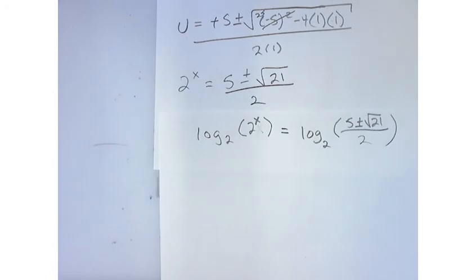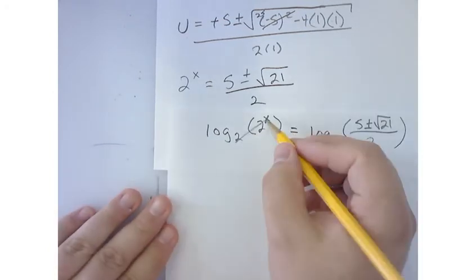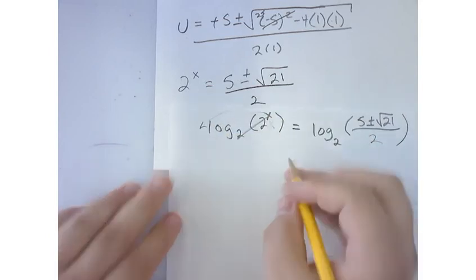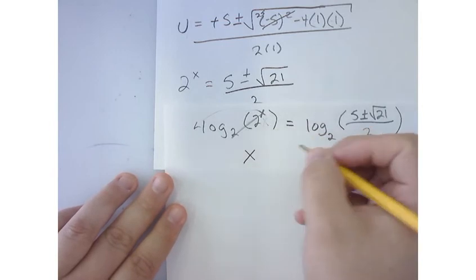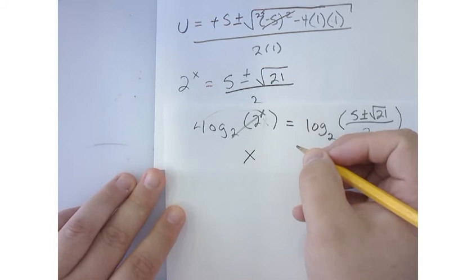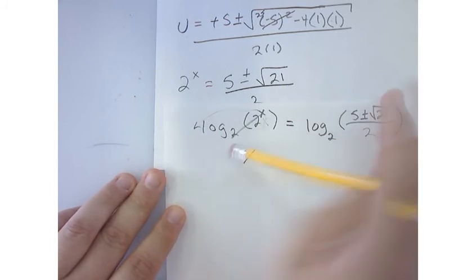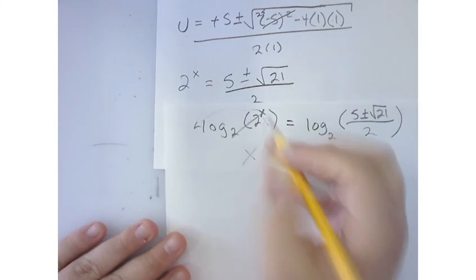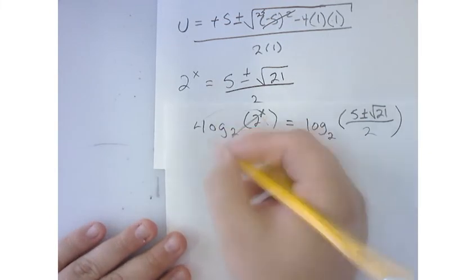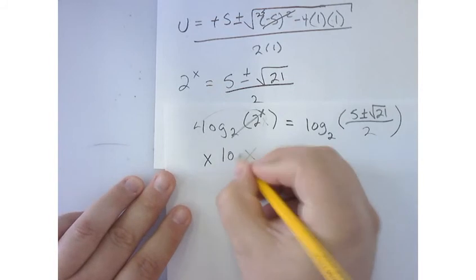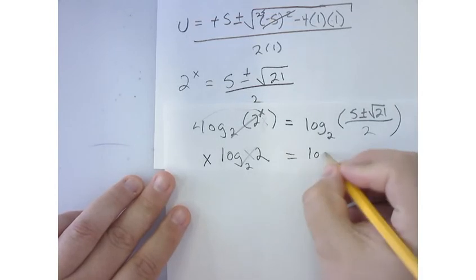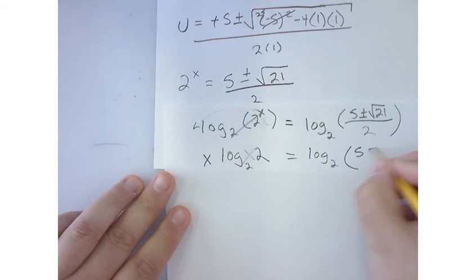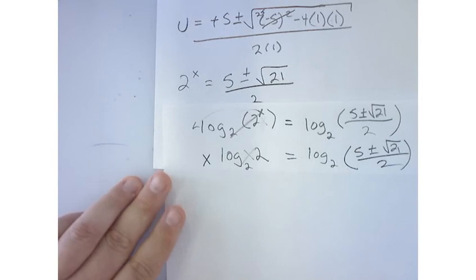Well, what happens is that these bases cancel out and I can toss the x to the front, and so over here I'm going to be left with x, well, the log base 2 of 2 is 1. Why'd you do the log base of 2? To cancel out. To get x by itself, basically. So I skipped a step. Let me show you. Because these are the same bases, they'll cancel out, and then there's another property where I could toss it. So this is really x log base 2 of 2 is equal to all this stuff here. We may need to review some of our log properties. And so what is this going to equal?